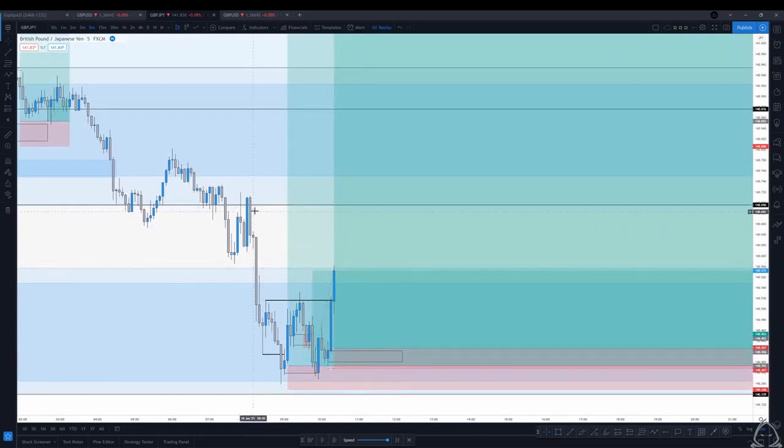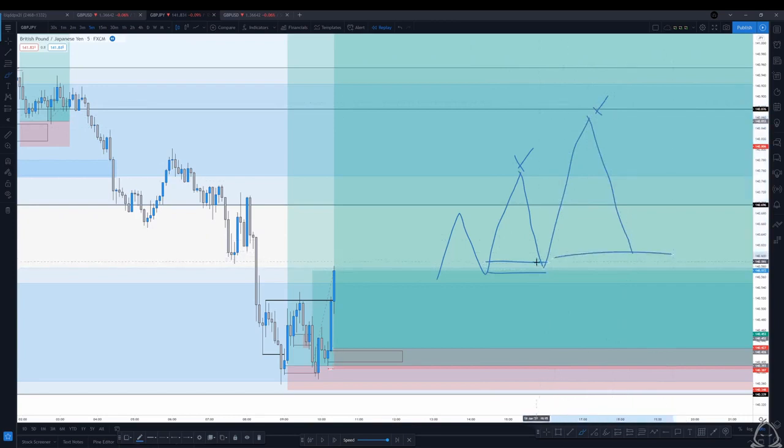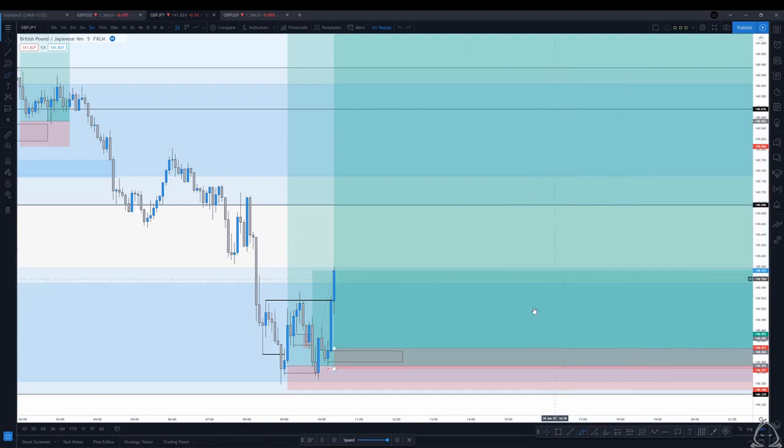Which we could. If price returned to this area, we could look to take some partials a little bit more aggressively, knowing we're going to come back down in, because there's nothing wrong with taking trades that do basically something like this. You close out the trade here, you wait for price to return back, and then get back in and just continue that process. You can trade the ebbs and the flows of the markets if you have the level of precision and patience and skill and everything else.